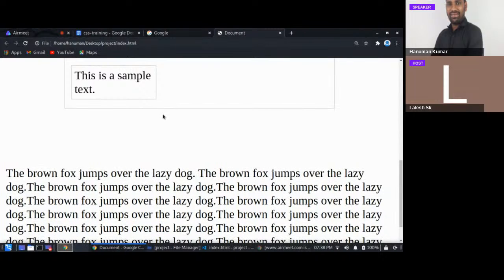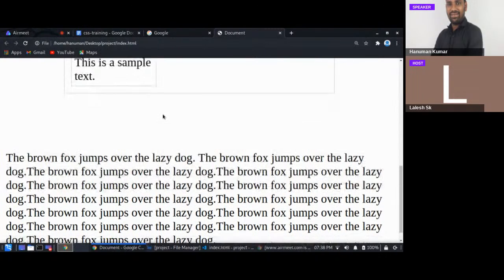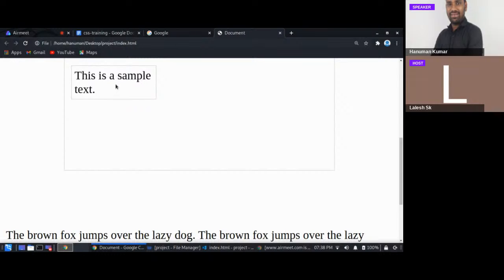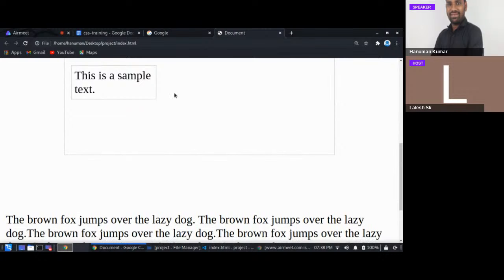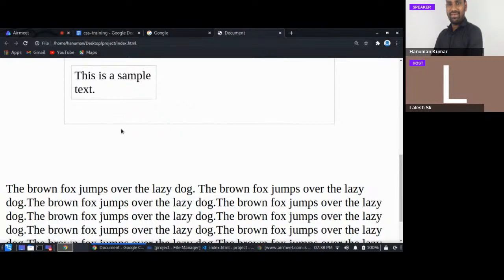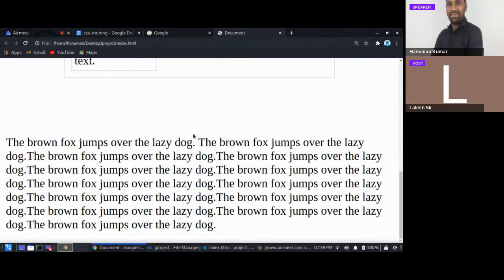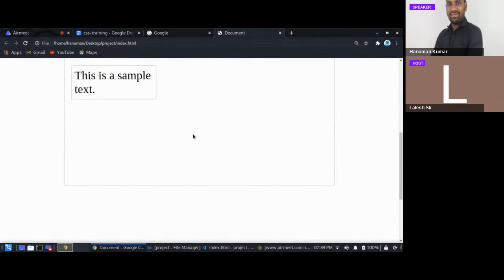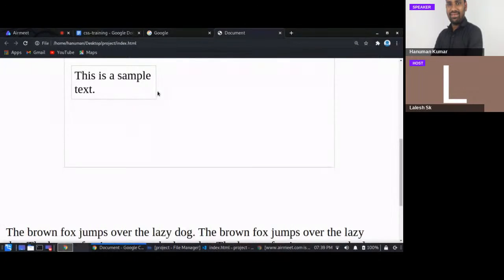So the sticky means it will stick to the top direction. The position of the children is sticky. So when we are going to move, the position of the element is not changing, that is, it sticks to the top direction. When we move this parent completely, then it will be moved like this. Otherwise, when we are moving within the parent, there is no movement for this children. This is how we are going to use the sticky.